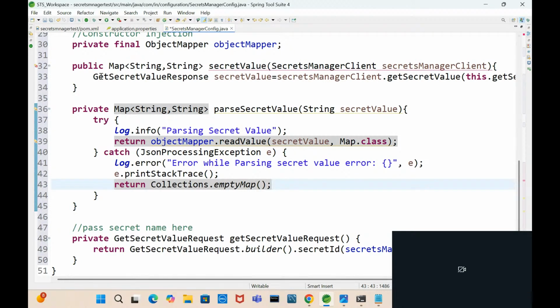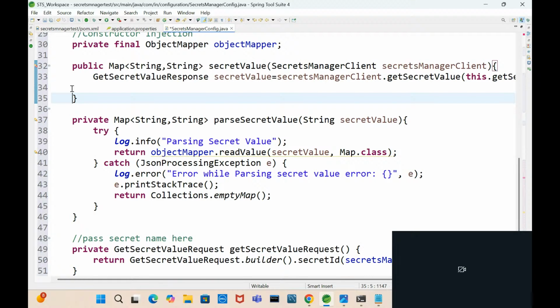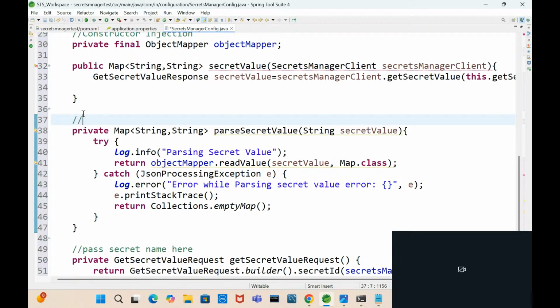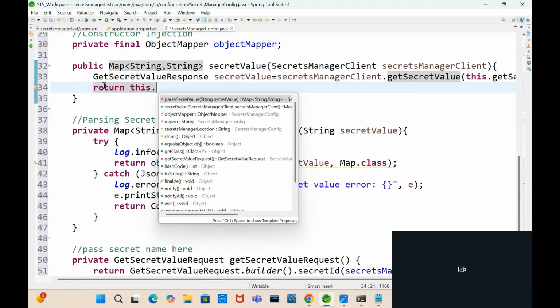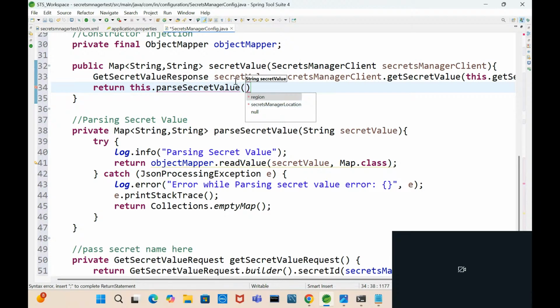So now this is for the parsing secret value. So now return this dot parse secret value. So these are the secret value, right?